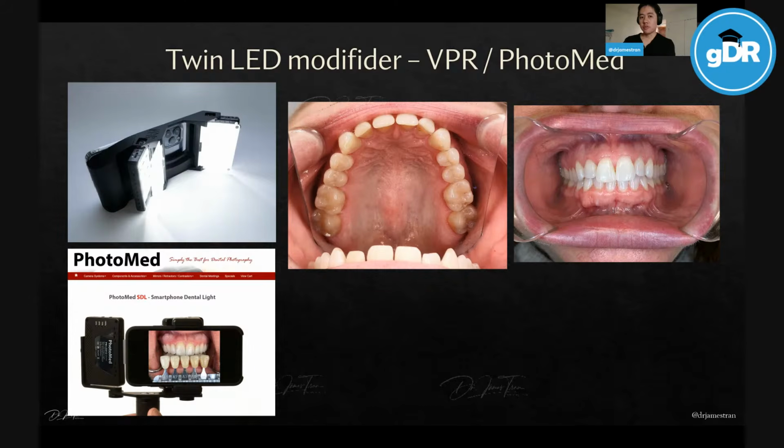Some patients really like it if you've got a huge camera there. I don't know, it's whatever you feel is good. These devices, when you look them up, VPR always sells out, and PhotoMed is also quite low in stock. They're around the $1,000 mark each, and if you're around $1,000, you're halfway to buying your own professional setup. So it's not a cheap exercise. I've seen one of my old bosses buy a very cheap AliExpress knockoff version of this, and she stopped using it after 2 or 3 months and ended up buying a proper camera.